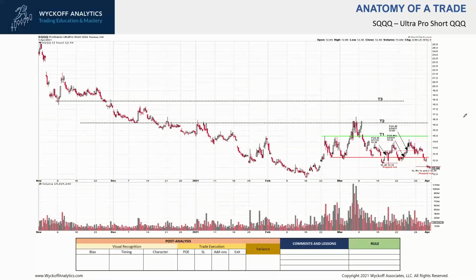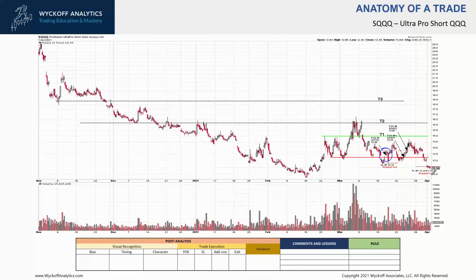So Franz, walk us through this. Okay. And you have to look at this kind of like you're looking at a mirror. It's reversed. So as this is going down, the QQQs are going up. So as this is going down, we're getting to the top of the trading range, that trading range that Roman showed us in the previous slide, and we start to go back down again. So the initial entry was on the 17th at $13.56.